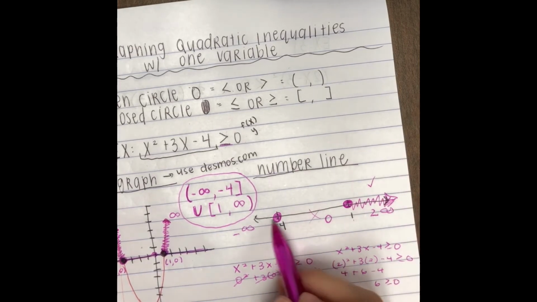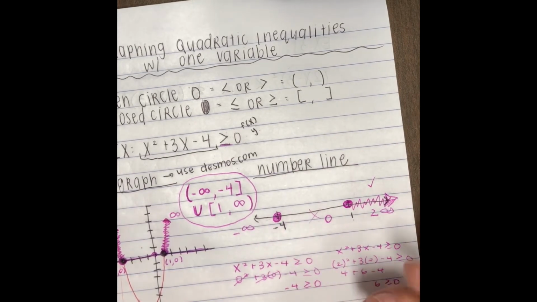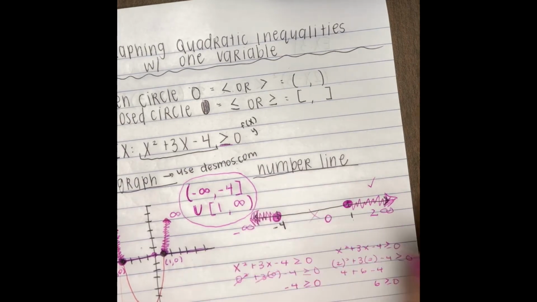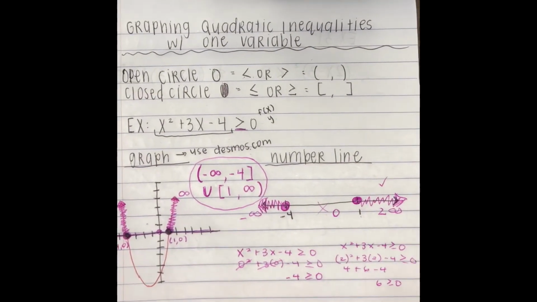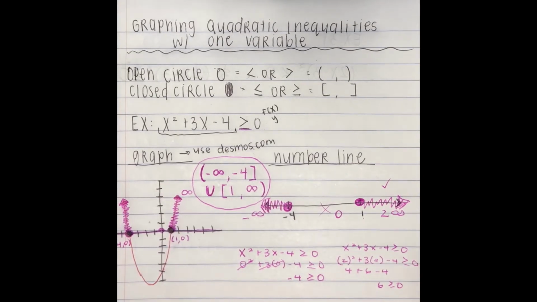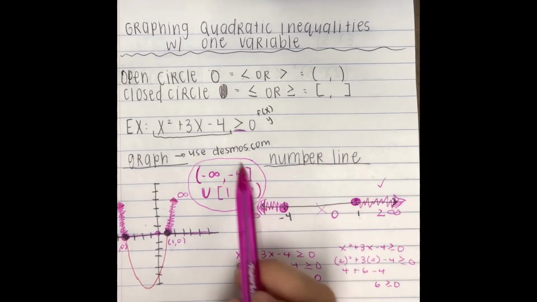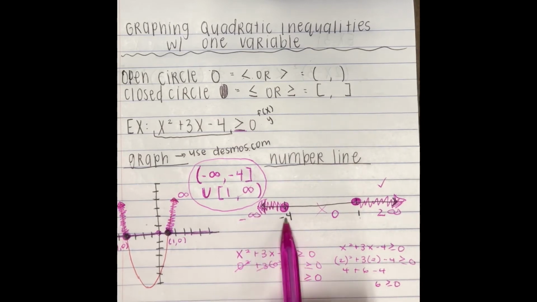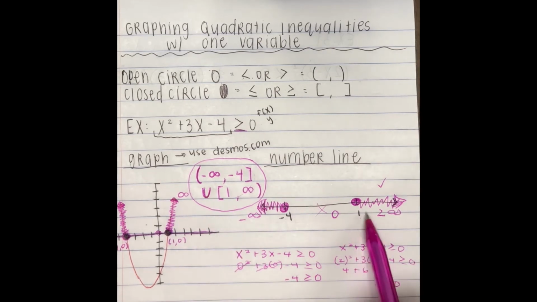And the same is going to work if we picked a number here, -5, -10, whatever you want to pick. Okay, so you would shade there. And then from this you can see we would have the same answer. Our shaded sections go from negative infinity to -4. And then it also, union, goes from 1 to infinity.